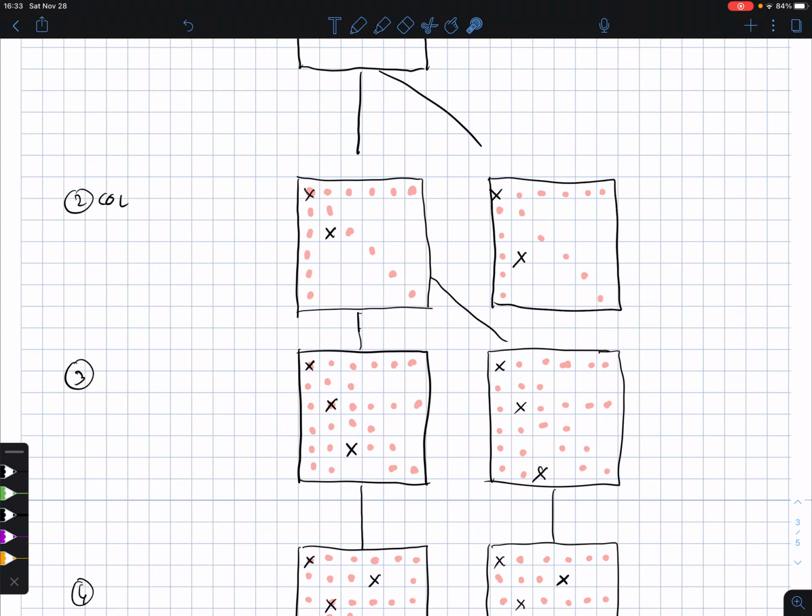I'm going to erase them in the sense that I'm just going to empty them. I'm saying I don't need this anymore, because I know that no child of this guy gives me a solution. So this is a losing position, if you want. That's why I'm no longer keeping tabs on what was happening in that branch. I erased a little bit too much, but okay.